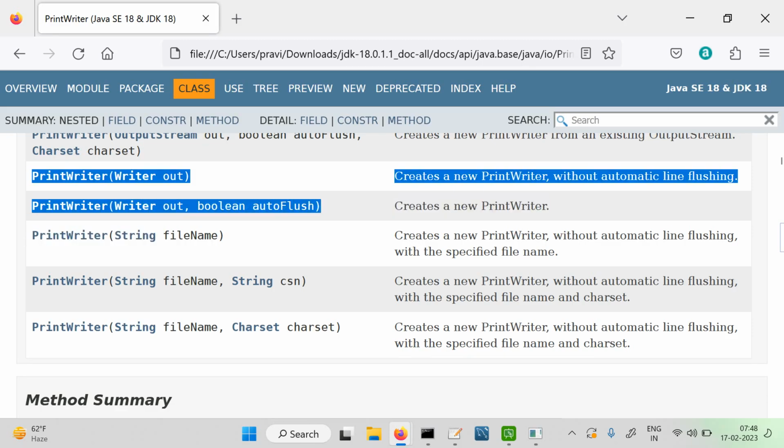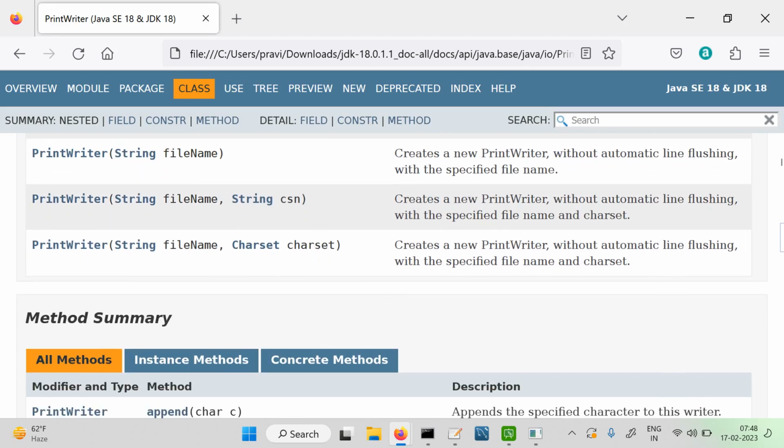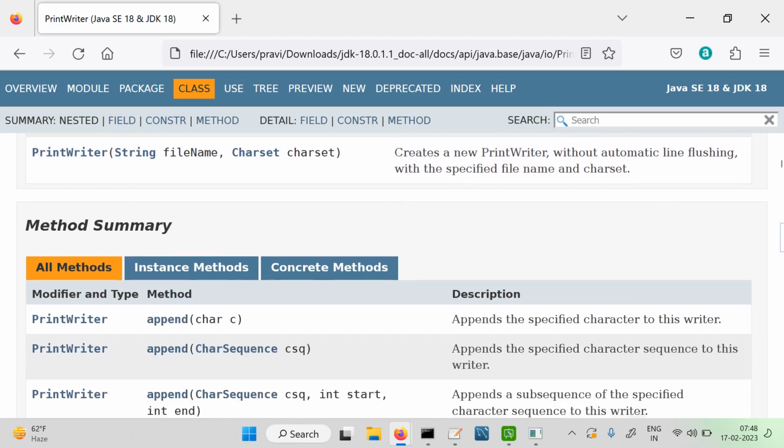These are the additional constructors for print writer. Print writer can also take another writer as a destination. For print stream it is only an output stream or a file. When we say file, internally a file output stream is created from that. For a print writer, the destination can be a writer, and that's the only additional constructor there.